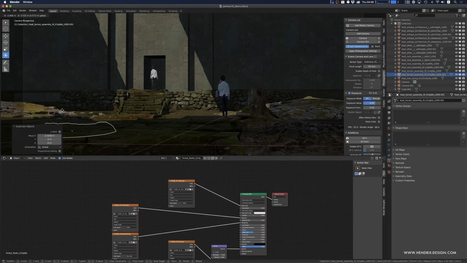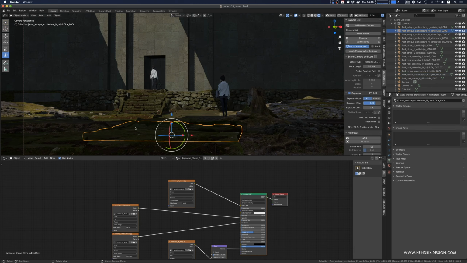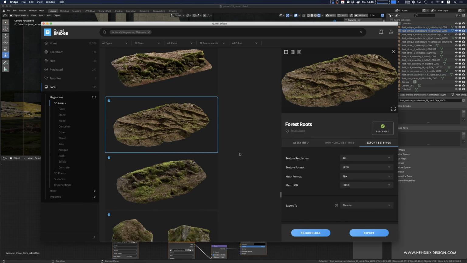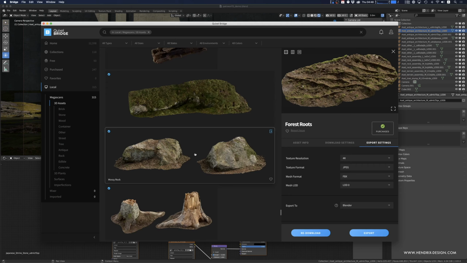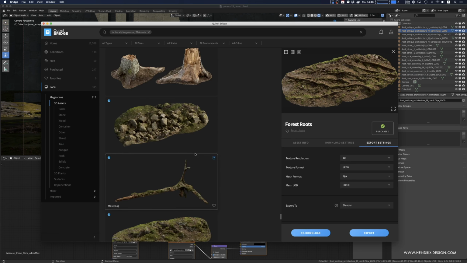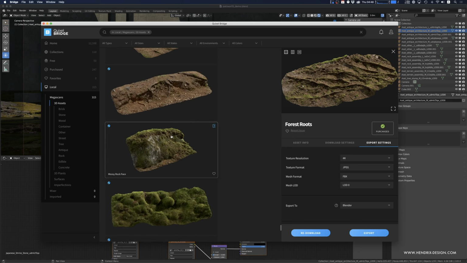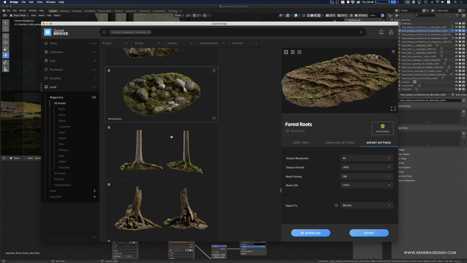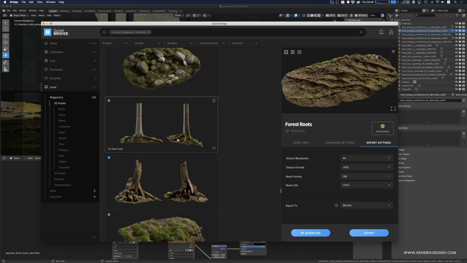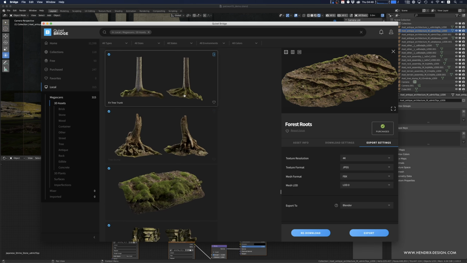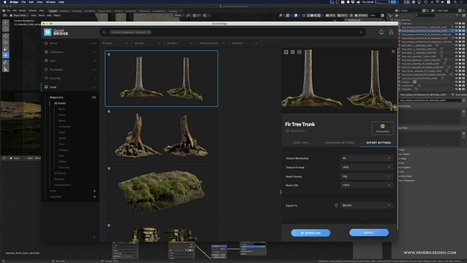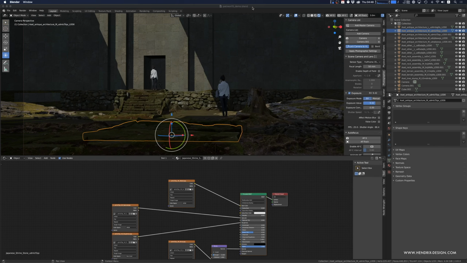Of course, the roots should be nearby some trees, but that's not an issue because I'm sure we have some more trees somewhere lying around here. And these are all cool. You can see what you need, purchase depending on your current need. And then you are good to keep these, which is great.